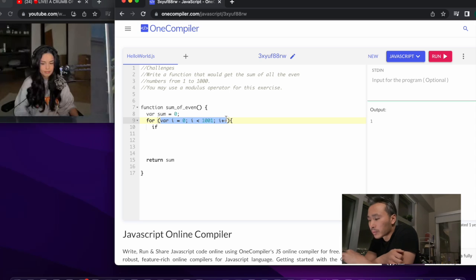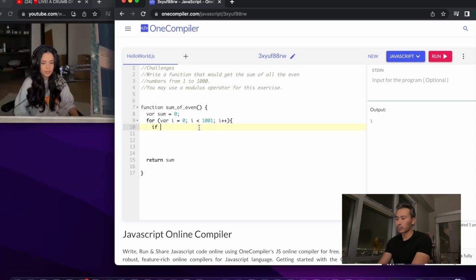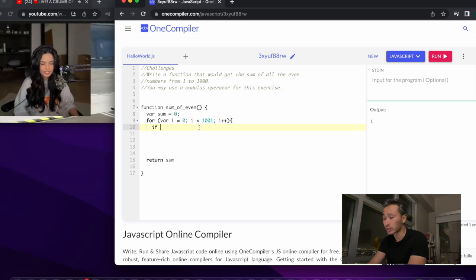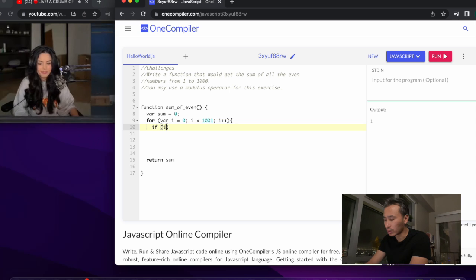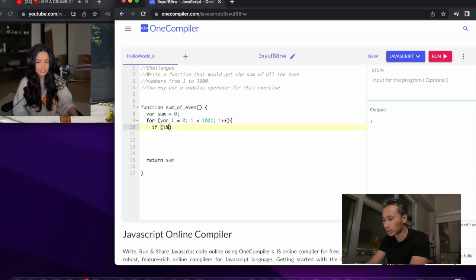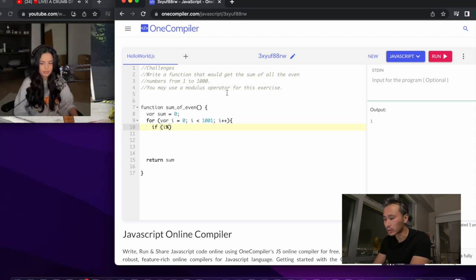If the number is even, so make even numbers modulus, that equals 0. It needs a condition: if i is even, because I only want to count the even numbers.